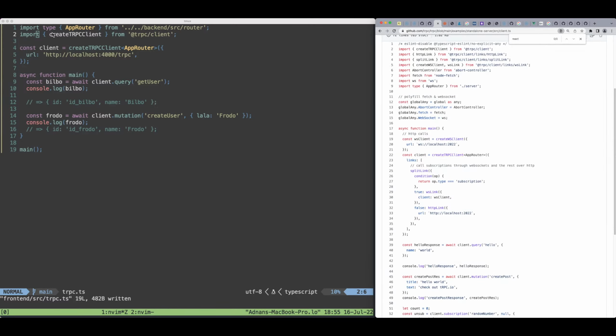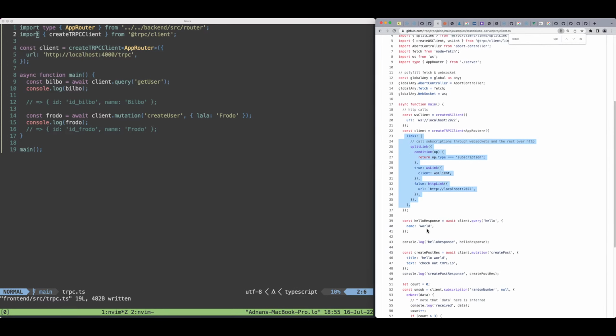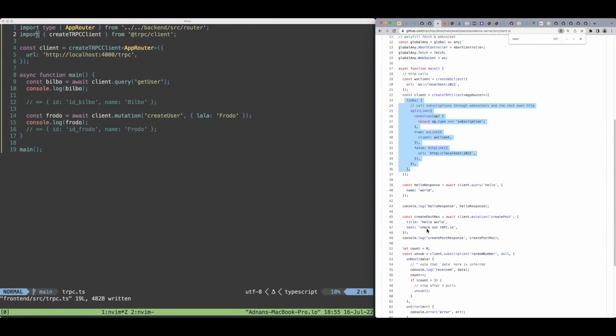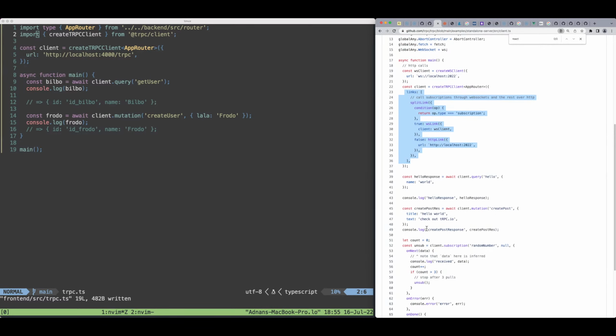Client, create tRPC with app router, and that's my client. And then they're passing in links, which does not seem like that ought to do anything. And then straight up I get this hello response. And as we saw in that piece of code, it wasn't any. And we got any here.